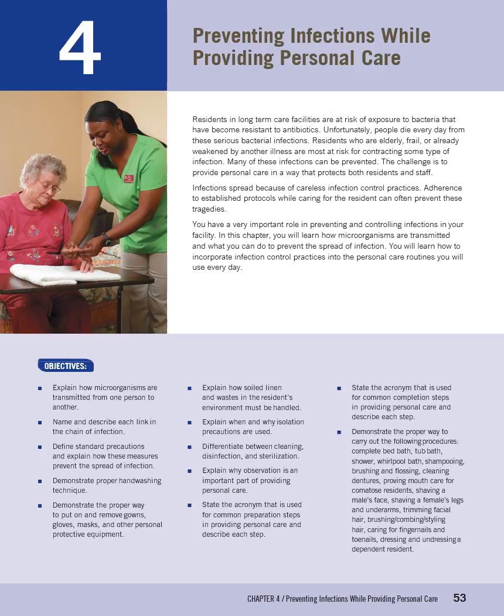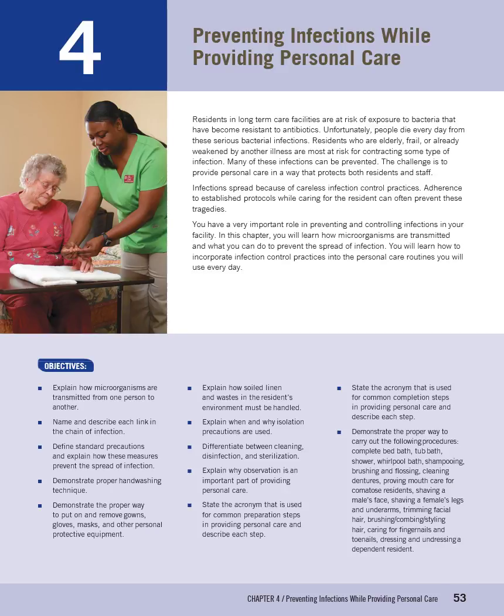Chapter 4: Preventing Infections While Providing Personal Care. Residents in long-term care facilities are at risk of exposure to bacteria that have become resistant to antibiotics. Unfortunately, people die every day from these serious bacterial infections. Residents who are elderly, frail, or already weakened by another illness are most at risk for contracting some type of infection. Many of these infections can be prevented.